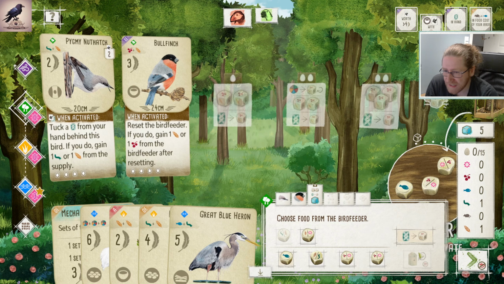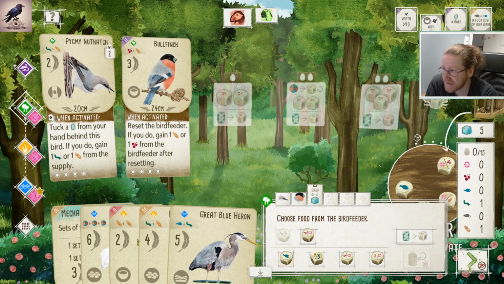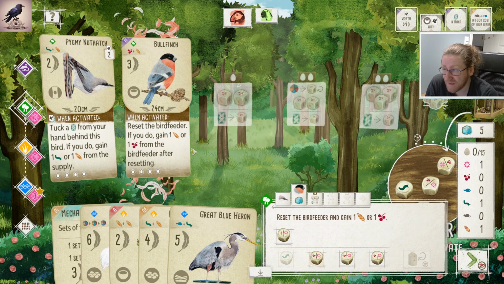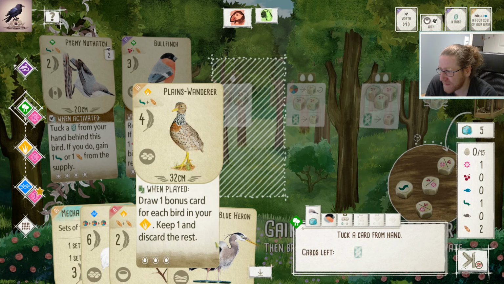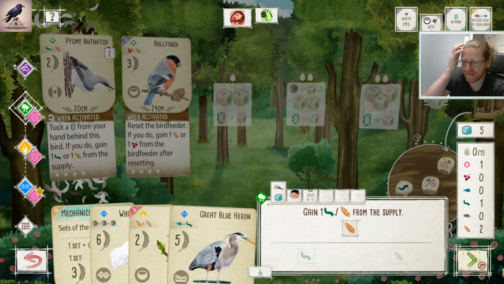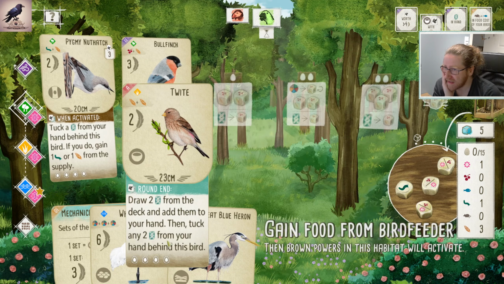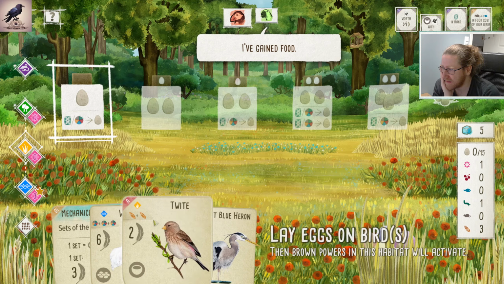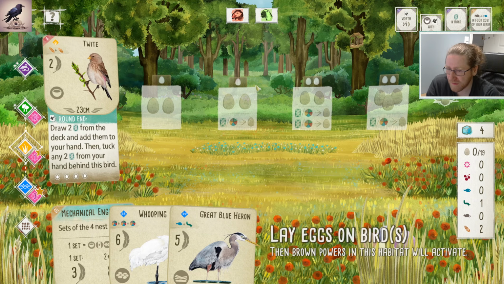Now reroll this, take a Nectar, maybe take this Nectar so we can take this guy as a grain. Never mind that, we are resetting the bird feeder, so it doesn't work quite like that, but we can do this and take another grain here. And that allows us to play out the Twilight, so we can also lay eggs into the correct nest types for the upcoming round and goal.